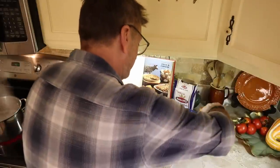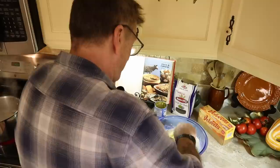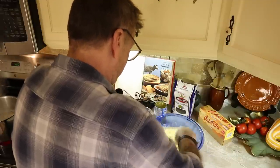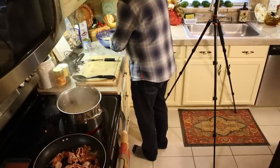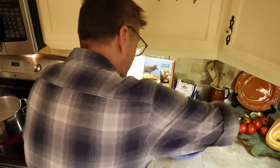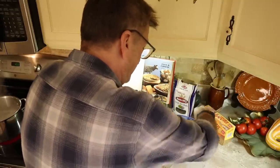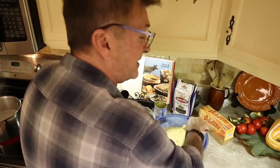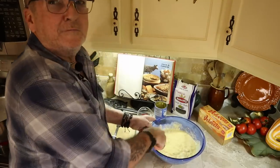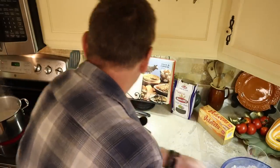The mess is what keeps people from cooking — it keeps them from wanting to do it at all, which is a shame. Now we're adding the cream corn to the corn muffin mix. We're going to bake at 400 for 15 to 20 minutes, but the can of corn is going to add about 8 or 10 minutes, just so you know. We're going to let that steep a minute.